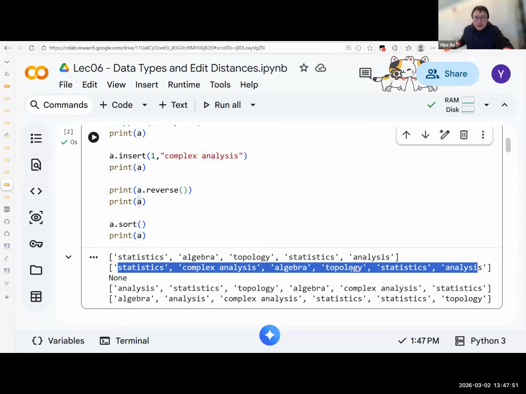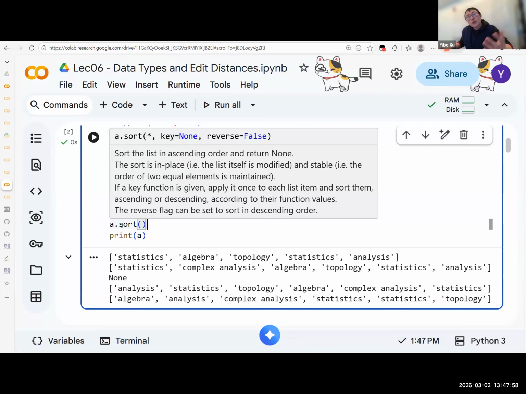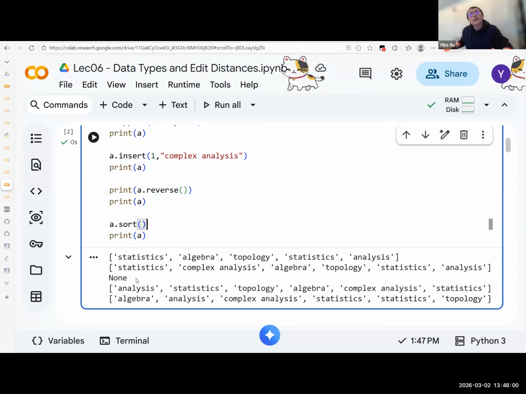So analysis, statistics, all the way to the top. But then sort is also doing a similar thing. When you do the sort, you're just doing the alphabetical order. So basically it's AL, AN, CO, ST. Now statistics appears twice, so they're there, and then T. So it's going to be alphabetic.